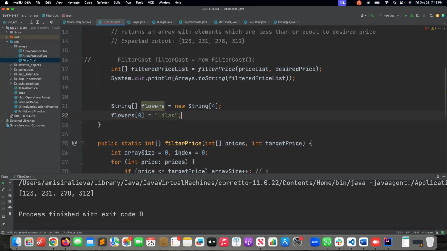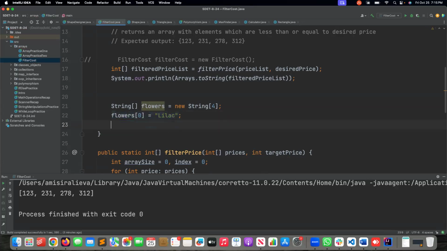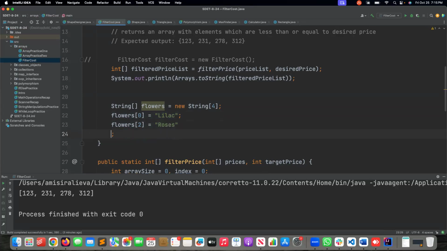You see? And then now, next one, I'll put here at index 1. Or you know what? I'm not going to put it at index 1. I'm going to put it at index 2. So it's going to be the third element. And not lilac. The only flower I know the name of is rose. Roses. Now let's print it out.